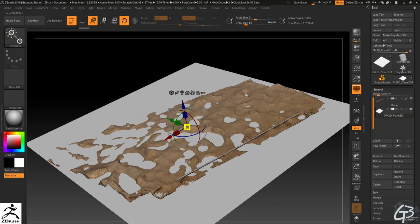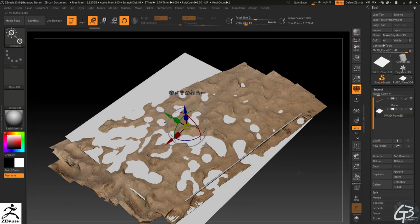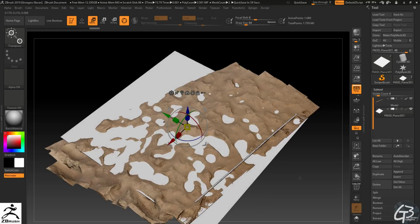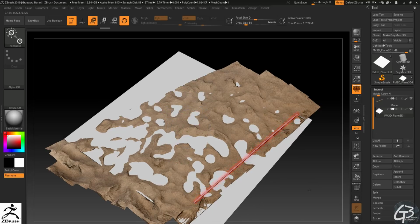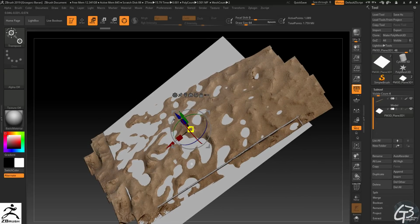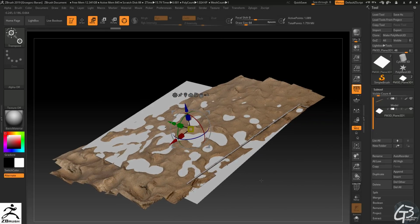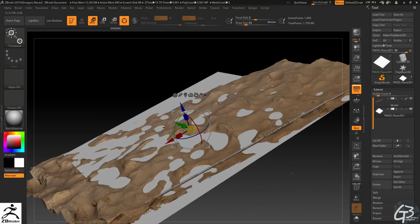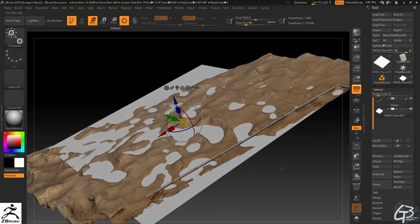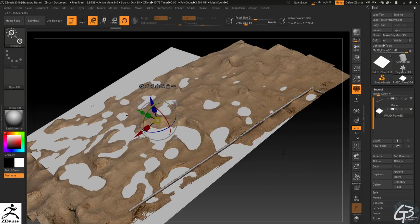Right now I'm trying to set the scale because I want to recreate exactly a 180 centimeters by 180 centimeters area. I have to use that captured ruler and align this plane, and set the scale of this plane to match that ruler. So from here, I'll try to zoom in. From this point to the end, it's 180 centimeters of real space.